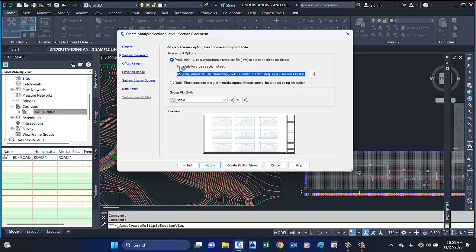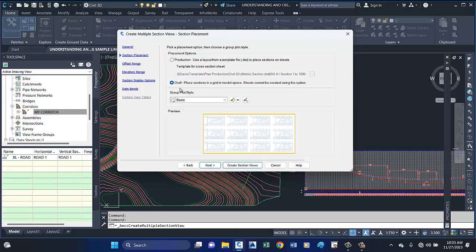If we want our section views to be arranged in a printable sheet, we will click this production. But if we just want to arrange them in rows and columns, then I'll click this drop. So the group plot style is basic, then click next.